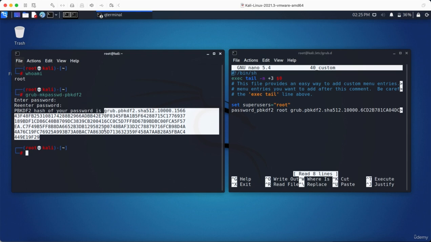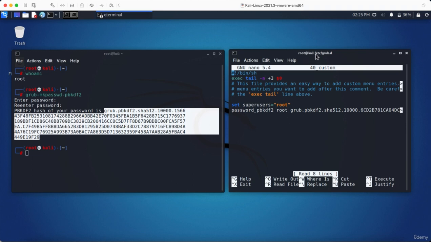You need to keep in mind that you need to copy the hash starting after the string "password is", after that string completes and grub starts, you need to copy that, which is highlighted currently, from the left terminal. So I'll just copy this quickly and you need to paste it over here.